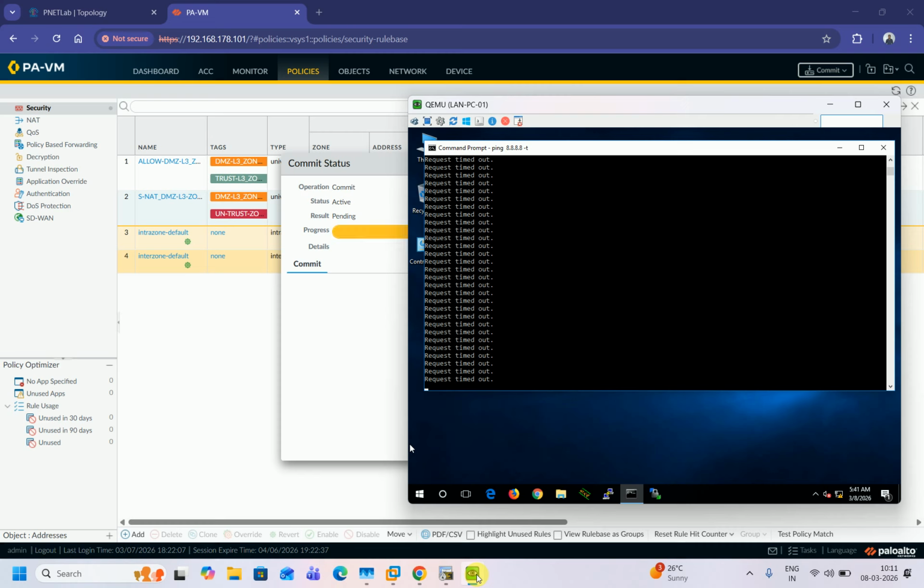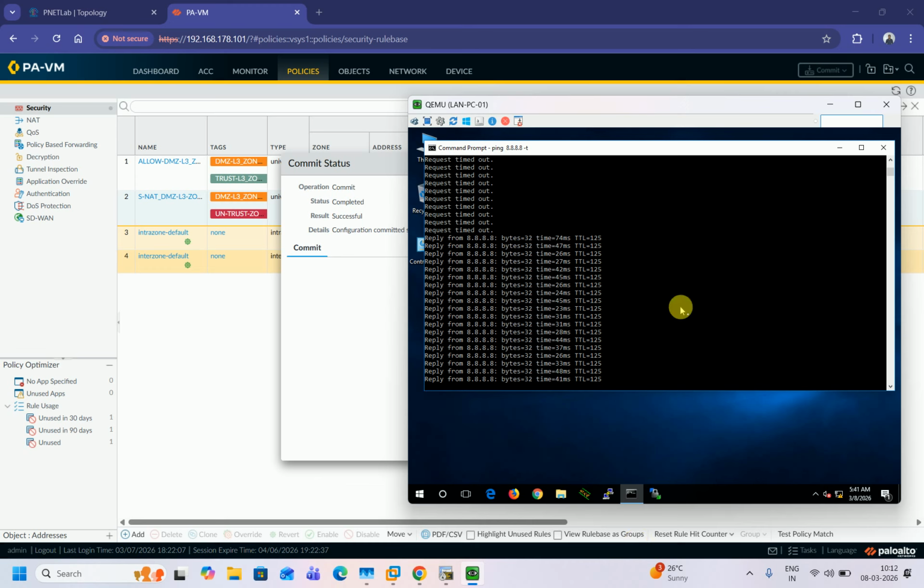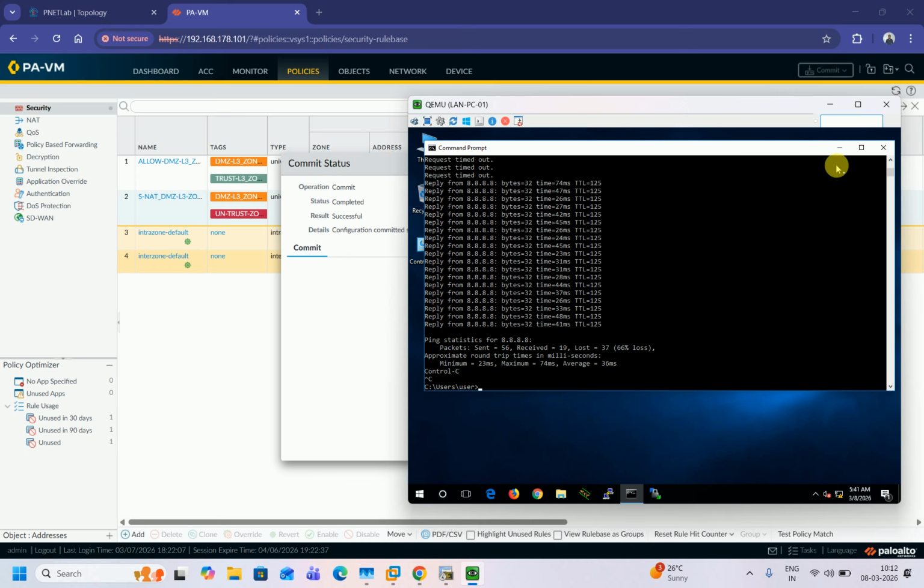So all these topics were the agenda today to discuss with you. We have done that. Today we discussed L2 interface configuration on the Palo Alto Firewall, SVI configuration, sub-interfacing, and L2 sub-interface configuration. I showed you everything, and how to make reachability from the end machine to the outside internet. You can see now reachability is fine.